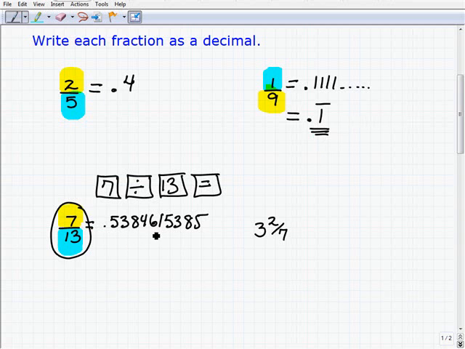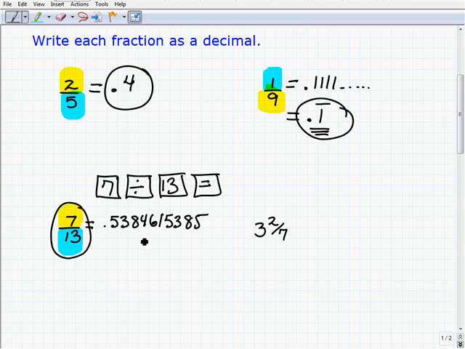Here these digits seem like they keep going on in some sort of random way, and there's no way of knowing. That's not the case. A fraction will always turn into either a terminating decimal, in other words, it's going to stop like 0.4, or a repeating decimal. Now in this case, it looks like we can't tell because the digits are going out so far, but I assure you that there is some sort of pattern here, but we're not going to get into this in this particular lesson. All right, so 7/13 is 0.5384, and if you gave me those first few digits on a test, I'd be fine with it.